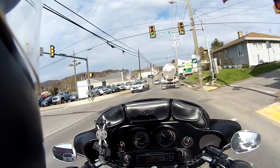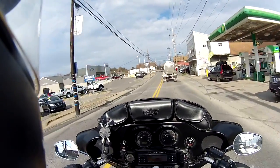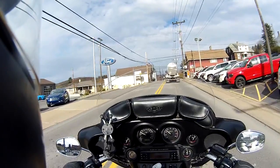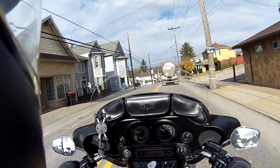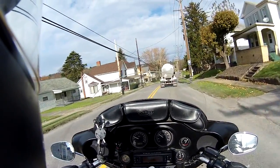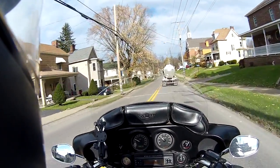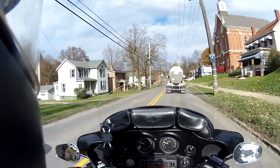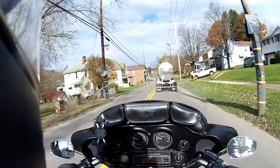Once again, this is Freeze-Out gear. The only place I've been able to find it, I'm sure you can find it somewhere like J&P or some of those cycle shops, but the only place I've been able to find it is Cycle Gear. And I've been impressed so far with the pants here. My feet, I can't tell you, when you put those booties on, they call them the socks or inner socks, make sure you wear a thinner sock with it, because what's happened is it made my boots super tight. So it's probably not good for my circulation. But hey, it is what it is.